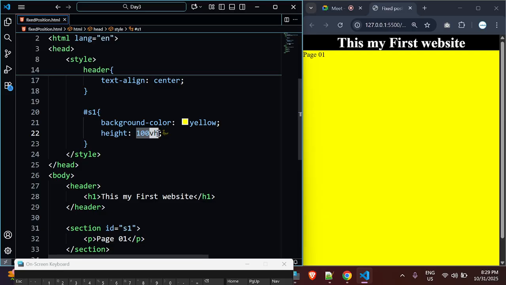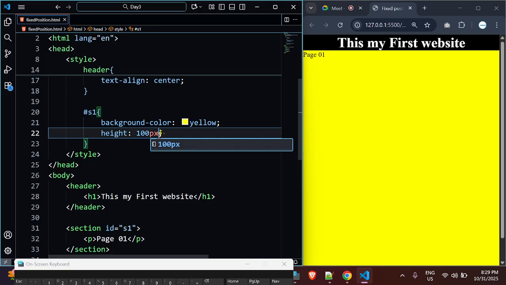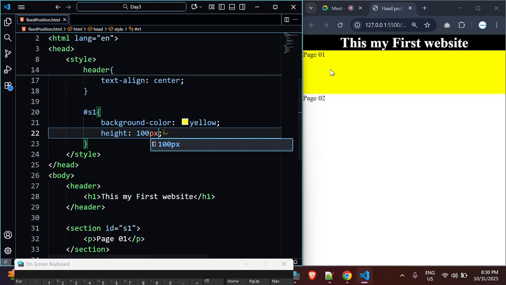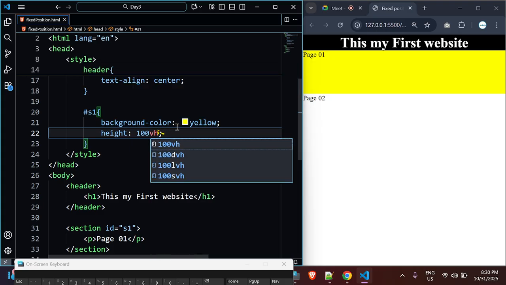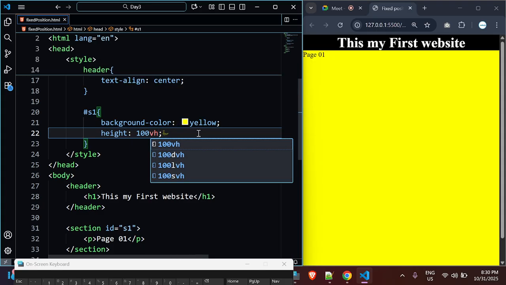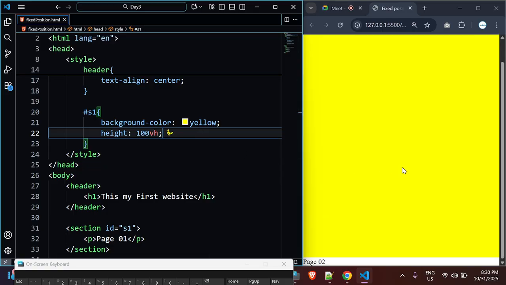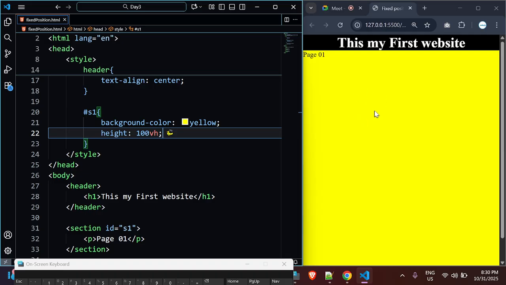Vh means viewport height. Whatever area is visible here, it will cover the entire area. Here you can write pixels also, but I want to cover the whole visible screen, so vh. Okay, so it is coming like this. Is it looking like a page?